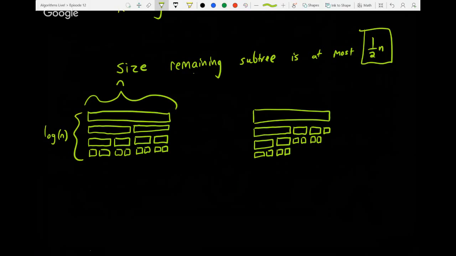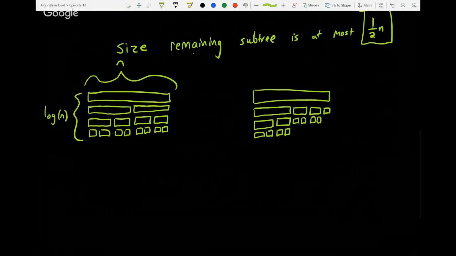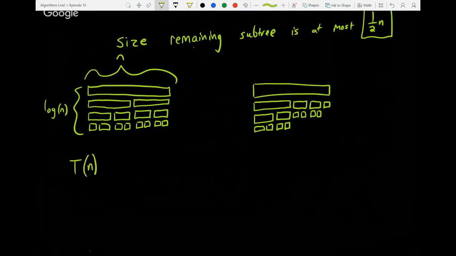So what I like to say is I like to imagine these branches over here are all being merged together. And then you basically start analyzing it merge sort style in terms of the runtime. So if you write out a recurrence for the runtime here, T of n is 2 times T of n divided by 2 plus some amount of work on the level. So it might be order n work in the case of this, or it might be something else. Our complicated divide and conquer on trees code could be some summation.